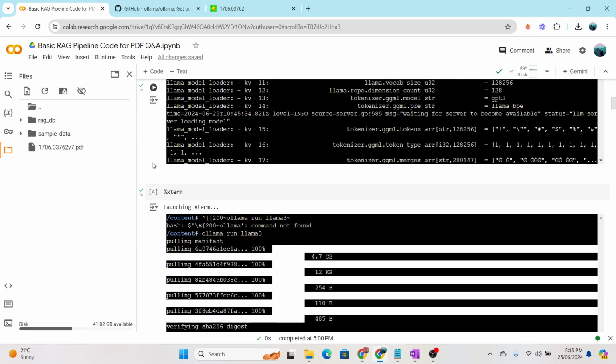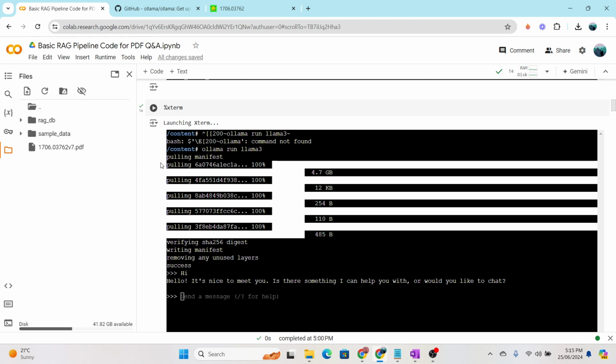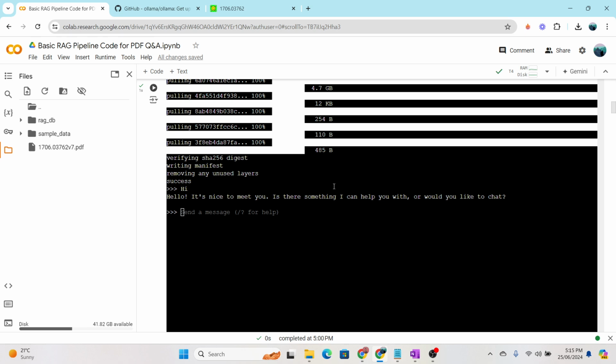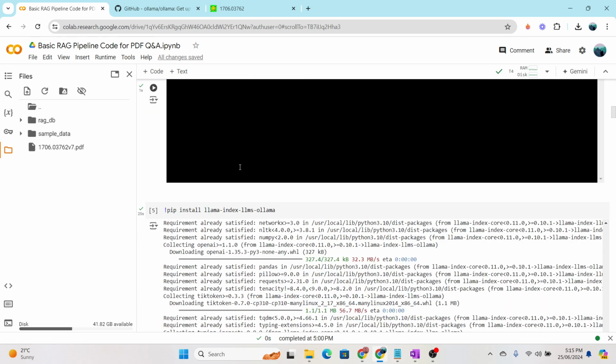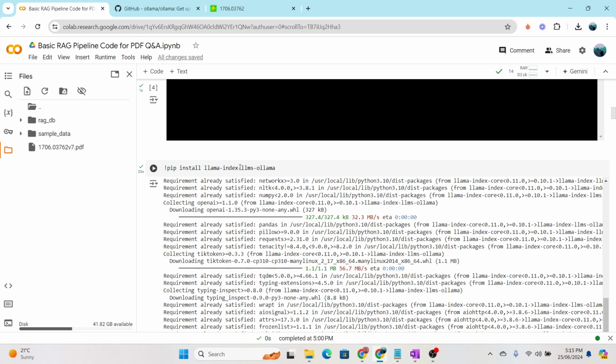Then you need to load a particular model. As we didn't download any model, if we run ollama run llama3, it will first check whether this Llama 3 model is already there on our particular Colab notebook machine or not. Otherwise, it will first download this model from the Ollama Hub, then we can also test. You can see it successfully downloaded this Llama 3 model. And then for running Ollama, we can use LlamaIndex functionality.